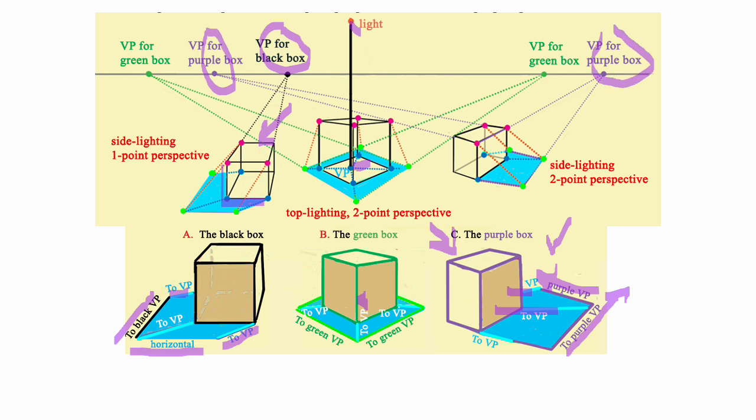And finally, we have a box under the light. And it's unusual because all the vanishing points for the shadow go to the center of the box. And on the outside are sides that go to the green vanishing points on either side.